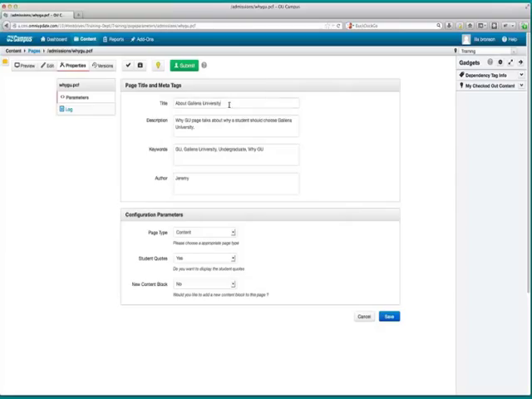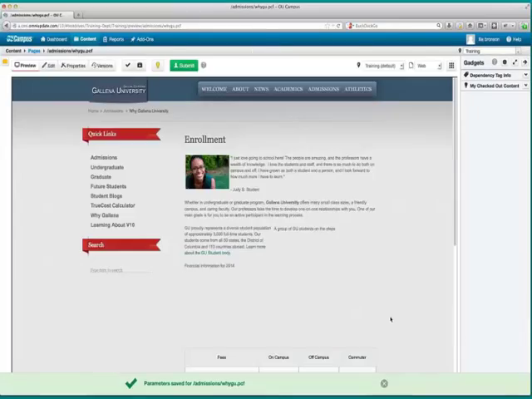So for this particular one, I'm going to go ahead and change this up here. And then if I wanted to, I can turn off certain configurable parameters. So I'm just going to turn off the student quotes and then save my changes down here at the bottom. Okay.